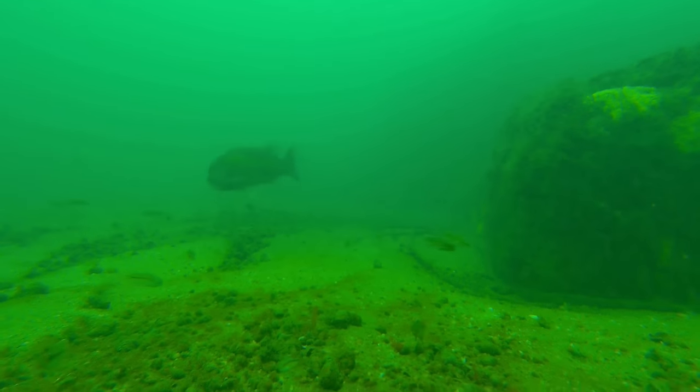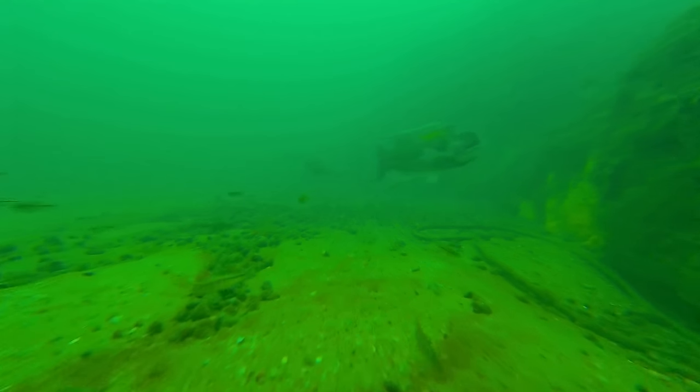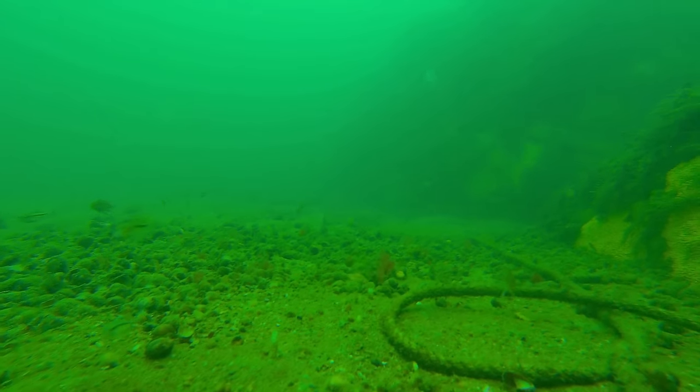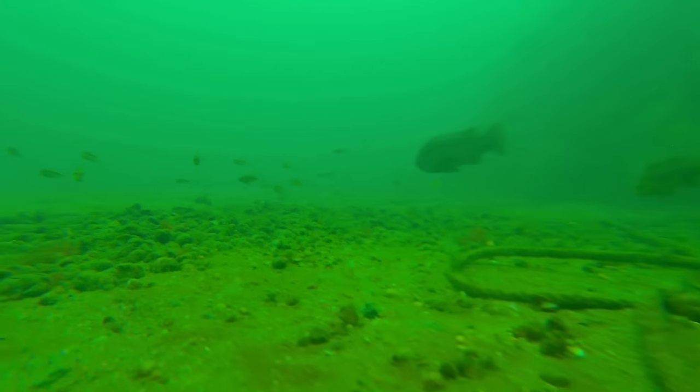So I'm surprised that the fish don't just bolt from this thing. It's a bright yellow thing. Boy, they're not spooking at a distance, that's for sure. You have to drive it right into them to get them to move. That's very surprising.